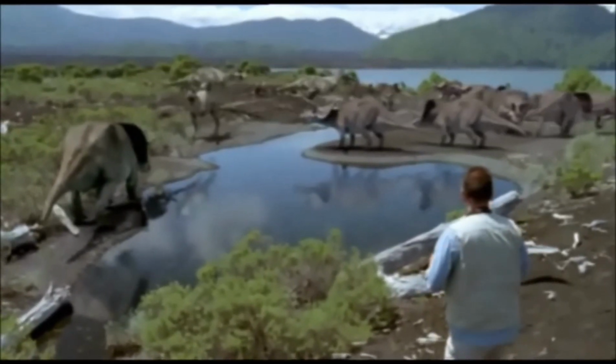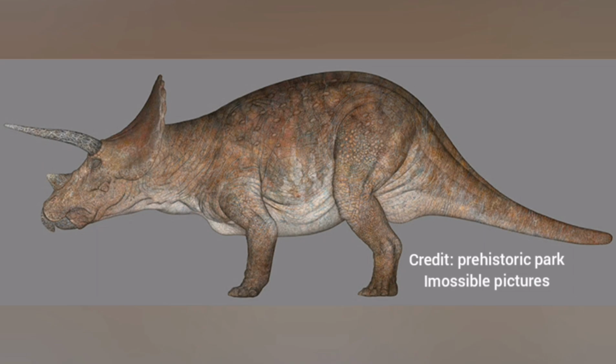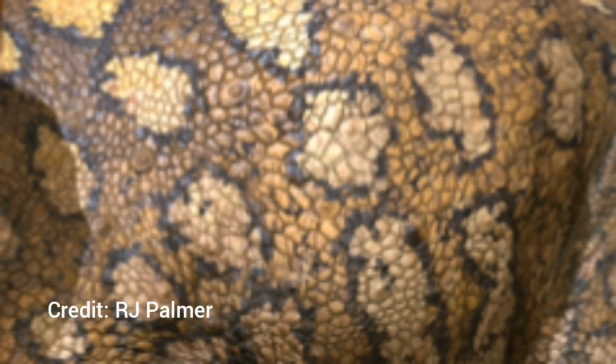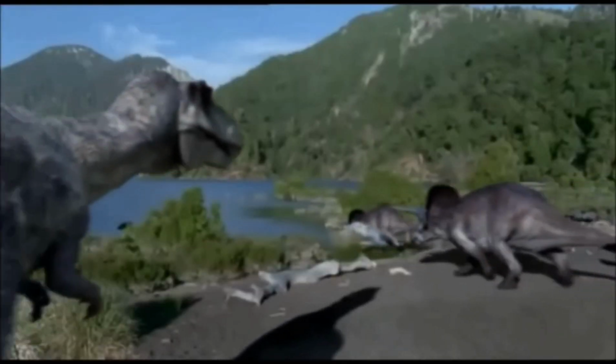The Triceratops lacks a keratin faceplate, and its horns should be covered in keratin. The body shape is wrong too. Here is a comparison of it and what it should look like. The neck is also too long. We have quite good scale impressions of Triceratops, and know that it had hexagonal scales, not like the Prehistoric Park Triceratops. We also know that Triceratops had scutes on its underbelly.